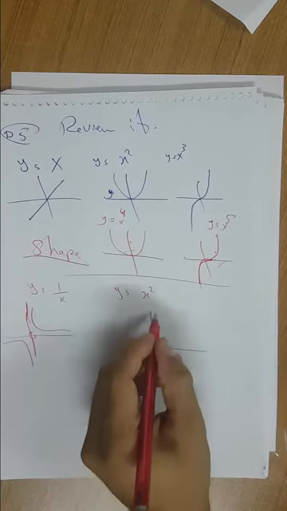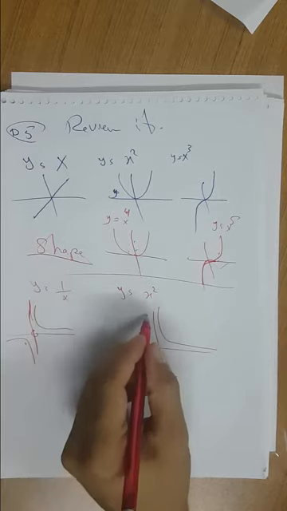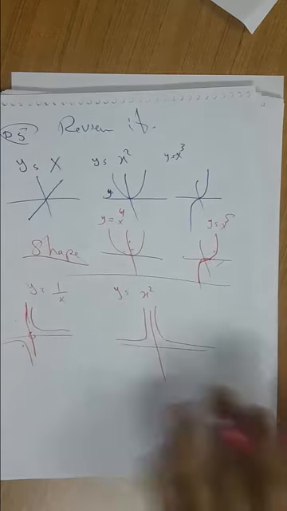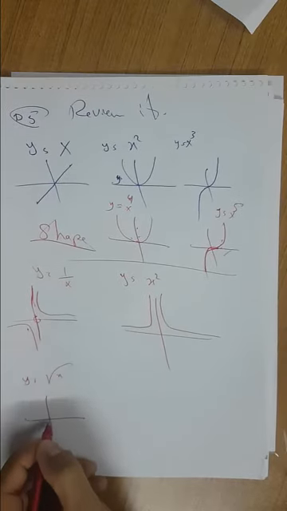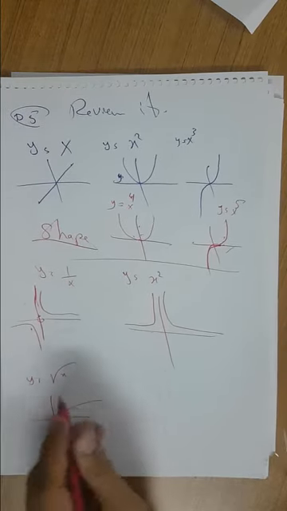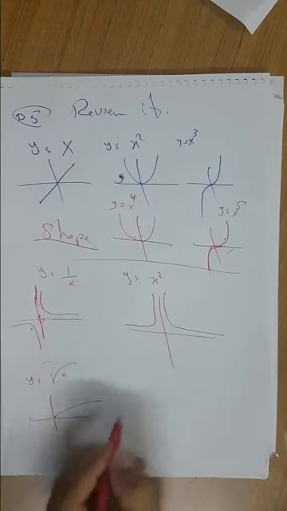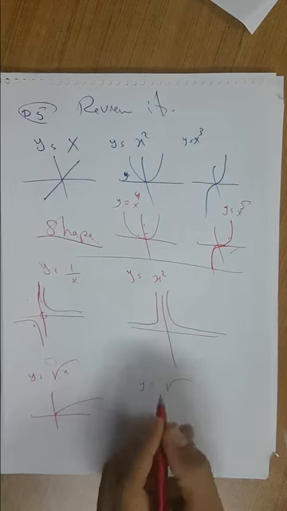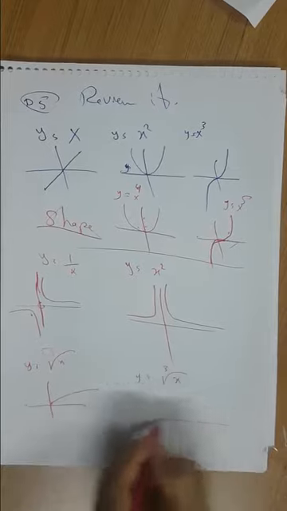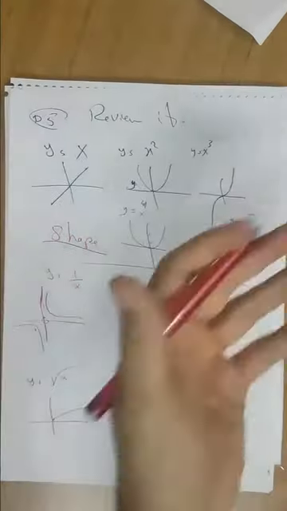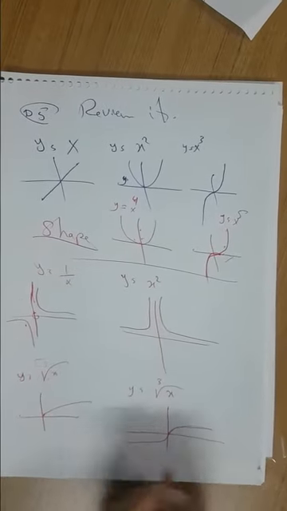Look, this is the first part about the x. How about x squared? We will put the positive one to here, so we will transfer it like that. How about y is equal to square root of x? As I told you, we have x to power 4, to power 6, any positive even power will be like that. How about y is equal to cubic root? Cubic means the third root of x. You know, we have something like that, but we will lay it down like that, and lay it down like that.